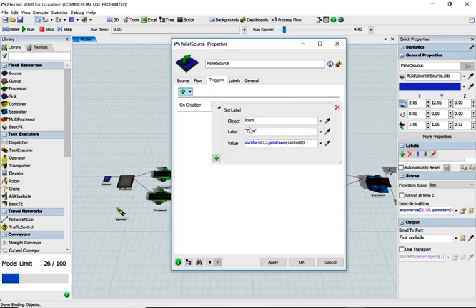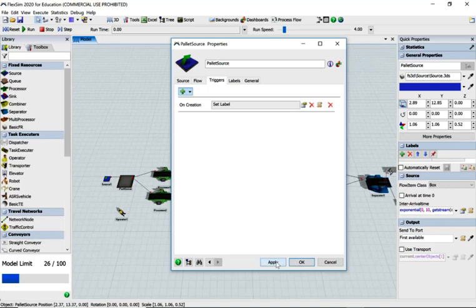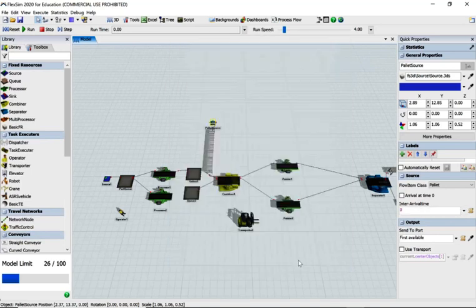So there we go, we've got item type, and we're going to have 6 different palettes coming through. So let's click on that and apply it and say OK.